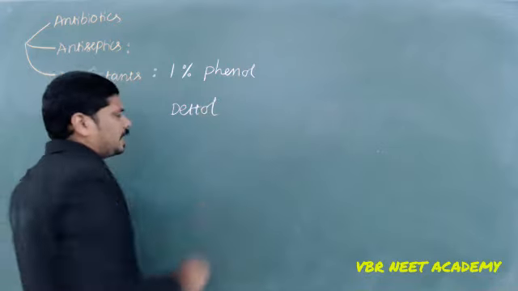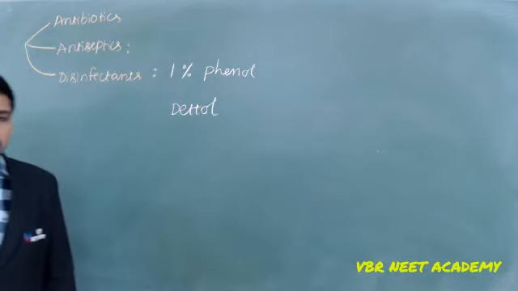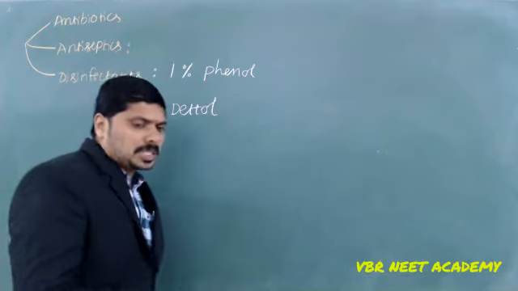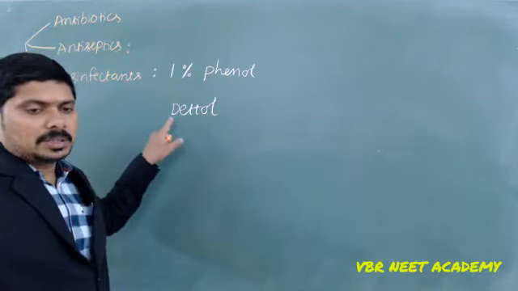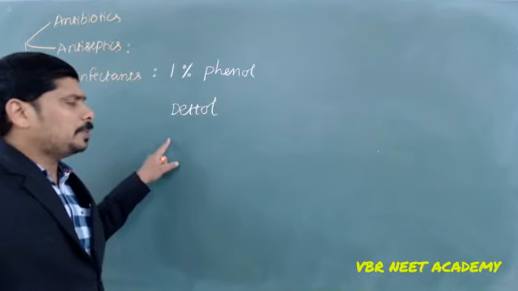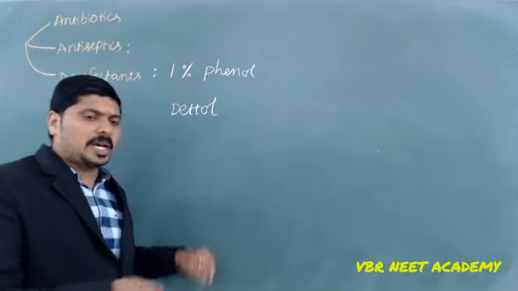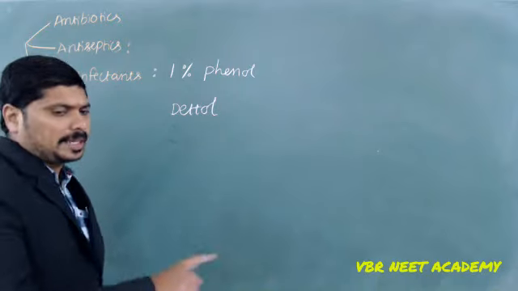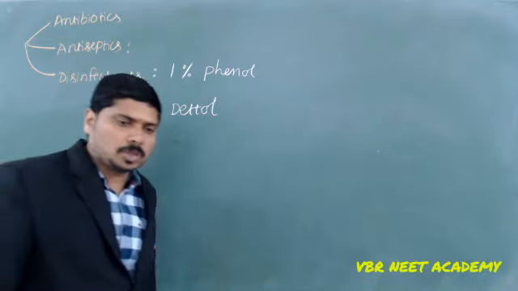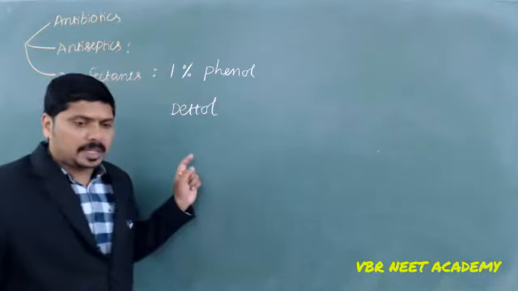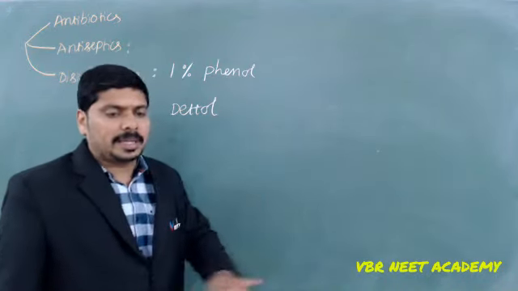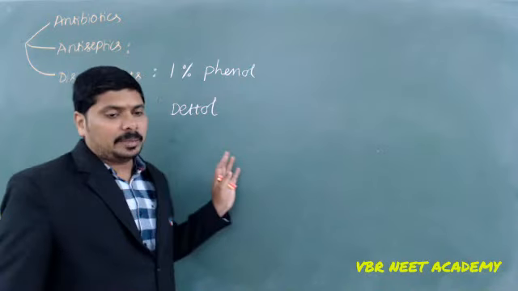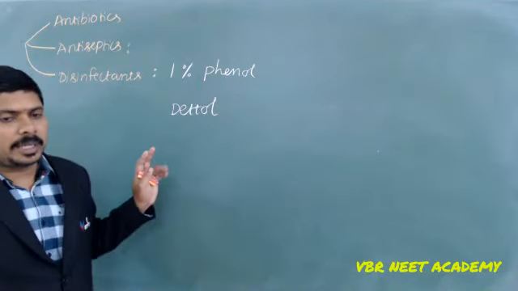I said already that certain things are going to be used as both disinfectant and antiseptic. The best example we can have is Dettol. Dettol in lesser quantity, when you are diluting it, can be used for cleaning the surface of the skin also. But when it is taken in a concentrated form, then we can use it for floor cleaning. They are all inanimate things that we can clean by using them.